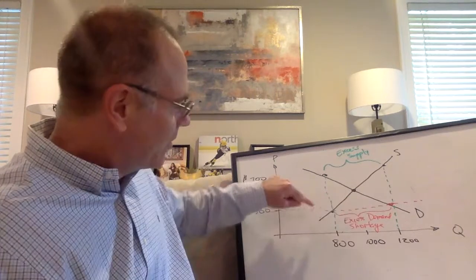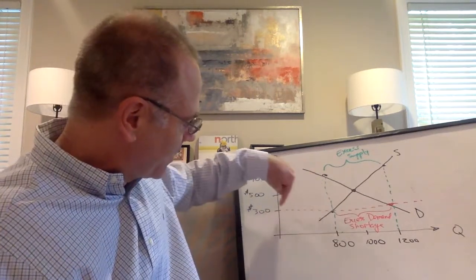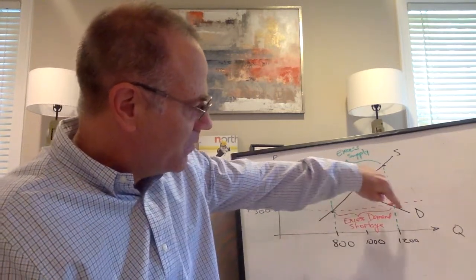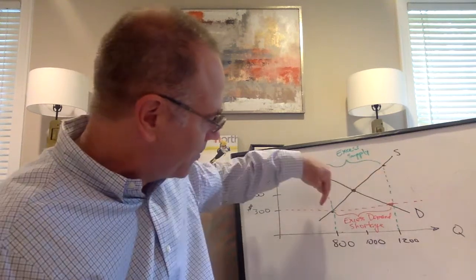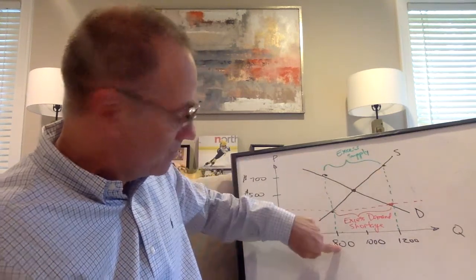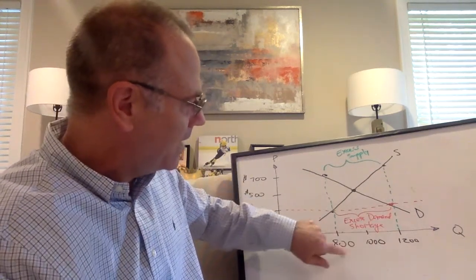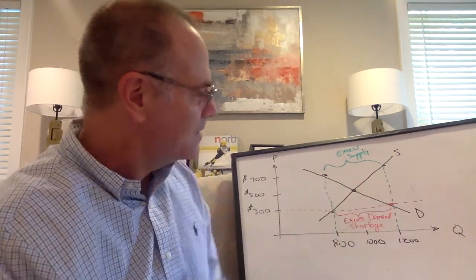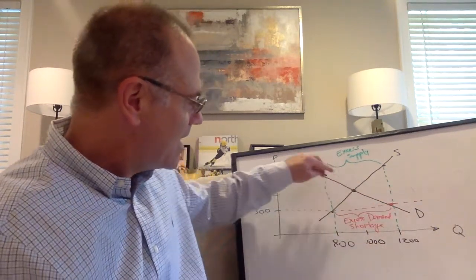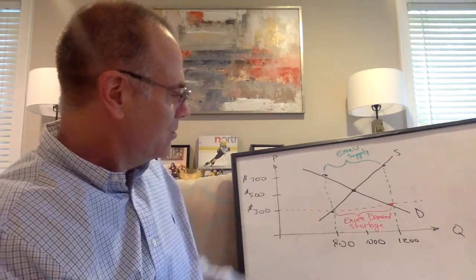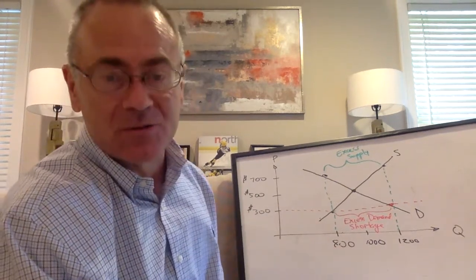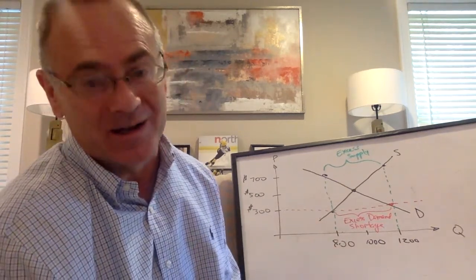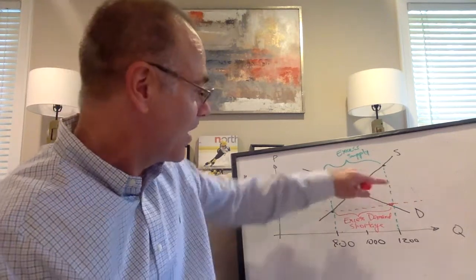If, on the other hand, we went from the other case, if the price were 300, the demand were 1,200, the number of guitars offered to be sold would be 800. What would happen is these demanders would start saying, hey, you suppliers, I know the price is supposed to be 300. I'll give you 301. Okay, I really want a guitar, and I'm willing to pay.